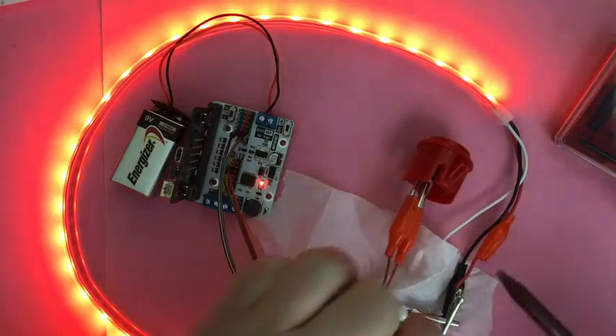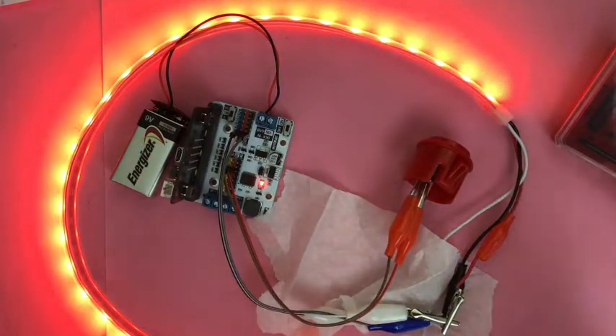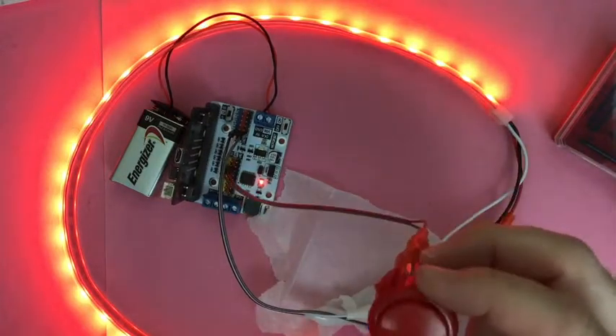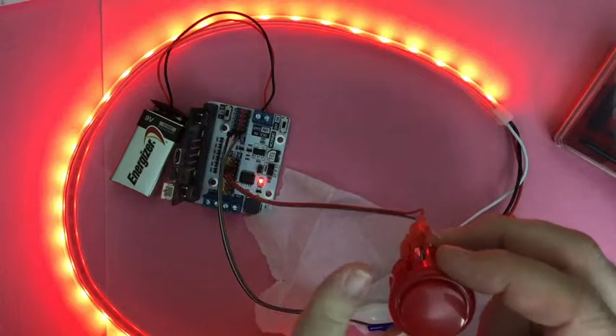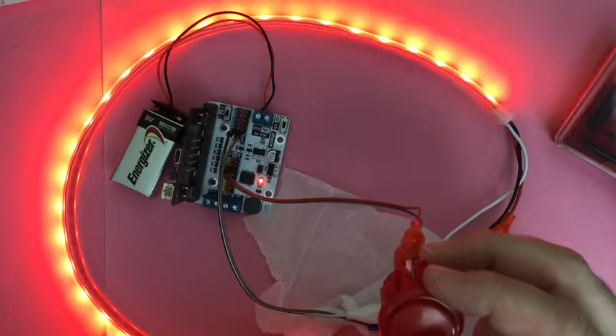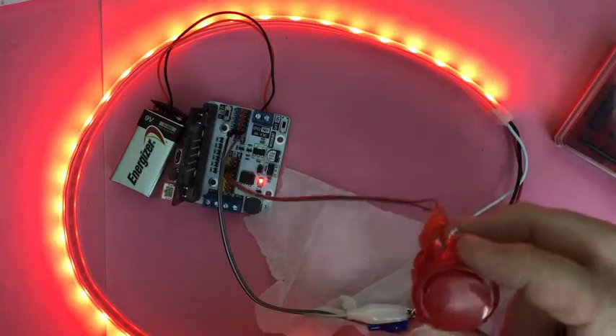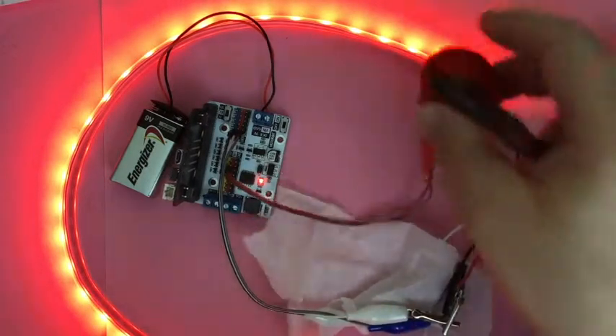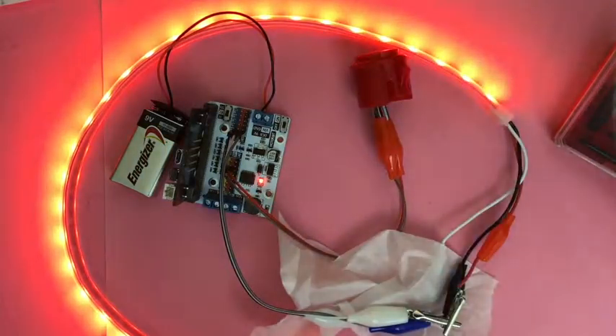There are three connectors: there's power, there's ground, and there's signal. Make sure you're not touching things here. These are nice little arcade buttons — just go to Amazon and look for arcade buttons. I forget what size these are, but your fingernail is about a centimeter, so these are about two centimeters across — maybe a 19 millimeter button. I think that's a good size for kids to play with.